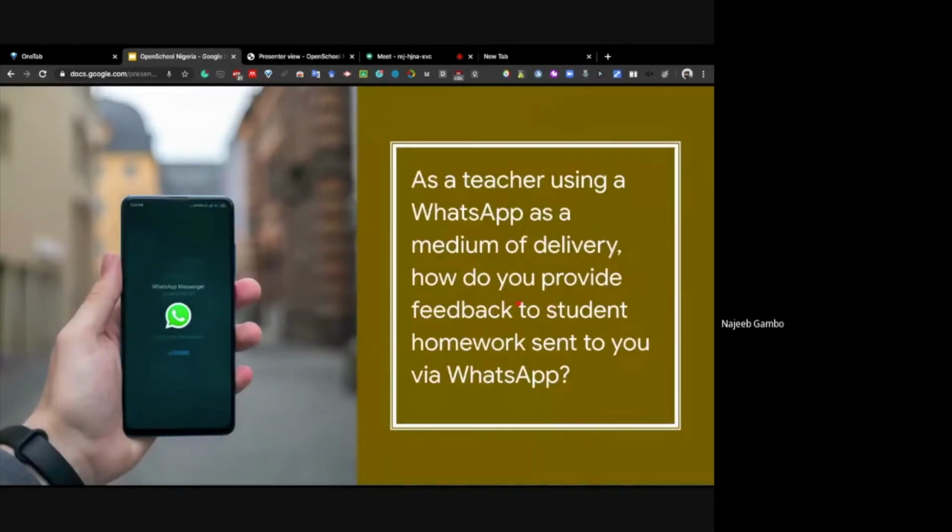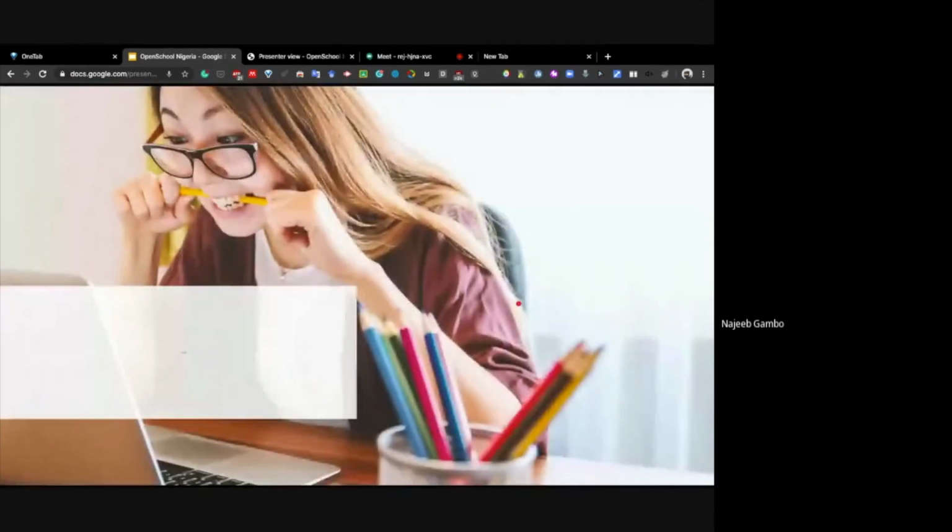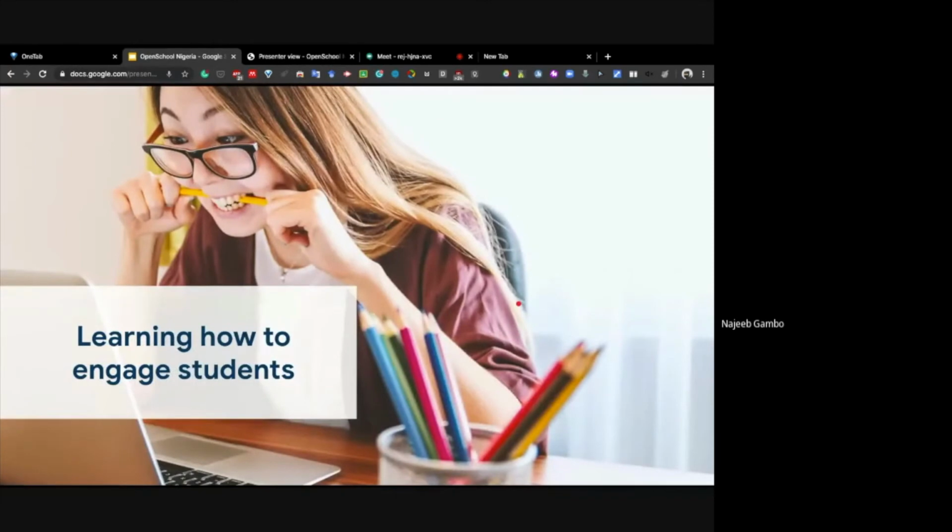Besides this one, we also say another thing that teachers need to do is learn how to engage students. We know teachers can dance. We know teachers can mimic. We know teachers can do a lot of things with body language. Then how do you engage your students in a live lesson? Or how do you engage your student while you are just sending him an instruction to do this and that? So you have to learn how to integrate things that will engage the student.